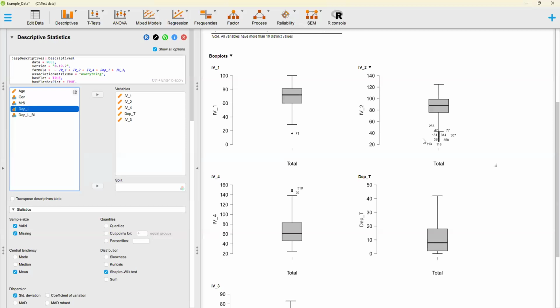For example, if in my first analysis, the relationship between my IV1 and DV is significant, and then I remove these outliers and this relationship is still significant, that means that they are not influential outliers.